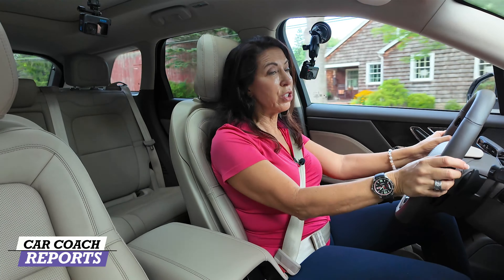In the back of the Lincoln Corsair you've got 28 cubic feet of storage. Fold down that 60/40 second row and you're at 58 cubic feet of storage, which is quite a bit in this category. It does come with a charging cable — not every vehicle does, and that's important especially if you're buying the vehicle used. You've got a 12-volt outlet and some lighting underneath. There is a spare tire, which most brands do not include, especially a lot of electric vehicles — really important if you get stuck.